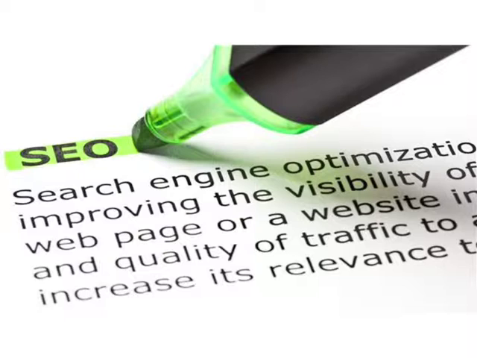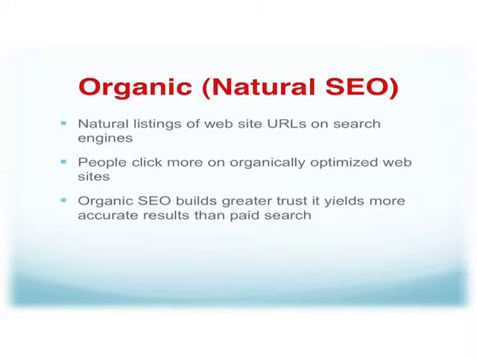All right, so let's talk real quick about search engine optimization. Something called organic search engine optimization, or natural. We talked about the content on your pages of your site with those keywords in there that describe what you do. There's a couple other things happening too behind the scenes.